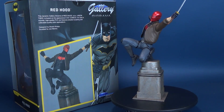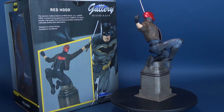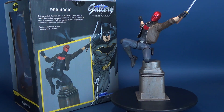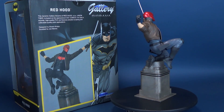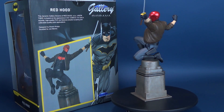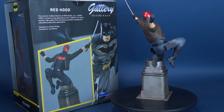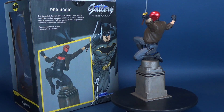We haven't gotten a lot of Red Hood statues, so it is a nice treat to see Diamond Select tackle Red Hood for their gallery release. Going back to the pose: his legs are fine, it's more so his arms. One arm is sort of just bent back and still up in the air; the other one is way up in the air holding the katana. If he had maybe been in a more swiping-down gesture with both hands wielding the katana by its hilt, that would have pulled it off more successfully. As it stands, it looks like he's in a congratulatory hooray pose on top of the podium while somebody takes his picture. It's a decent looking Red Hood, but not one of Diamond's better poses.